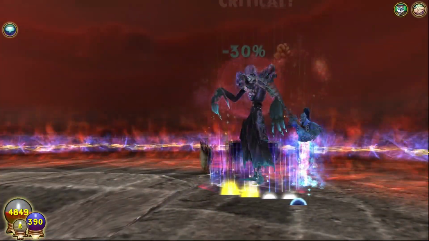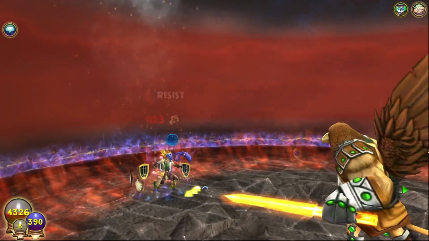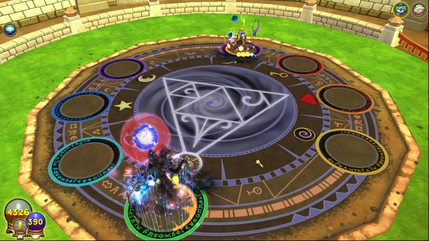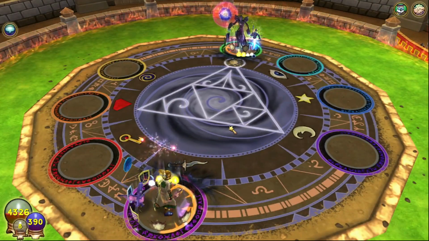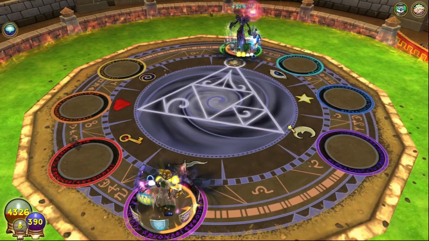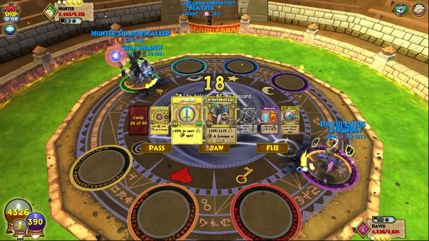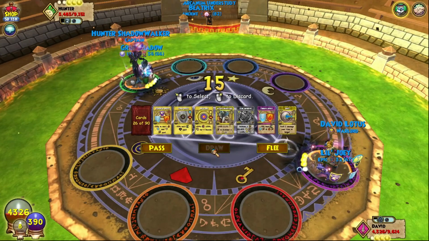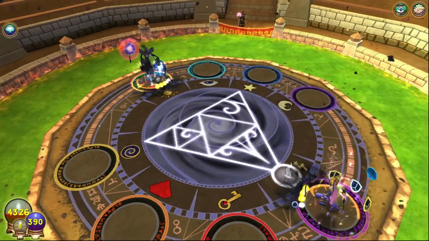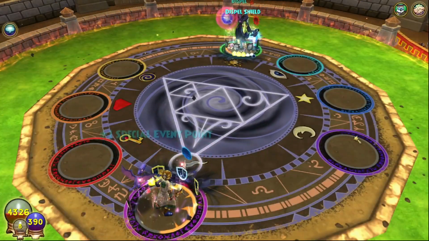Oh my goodness, this man has crit every single hit he's used. And he's used a lot of hits too. We need to find our dispel. I mean, we do have a Sashu in hand, but we need to find a dispel too. We need to find it. Don't tell me. Oh my goodness, come on. Okay. That was close.